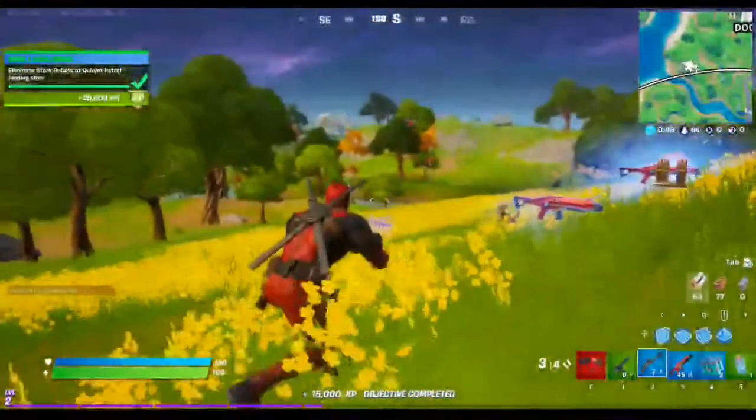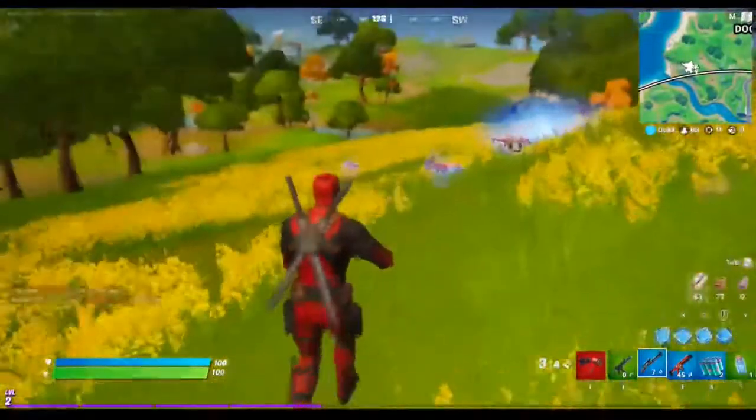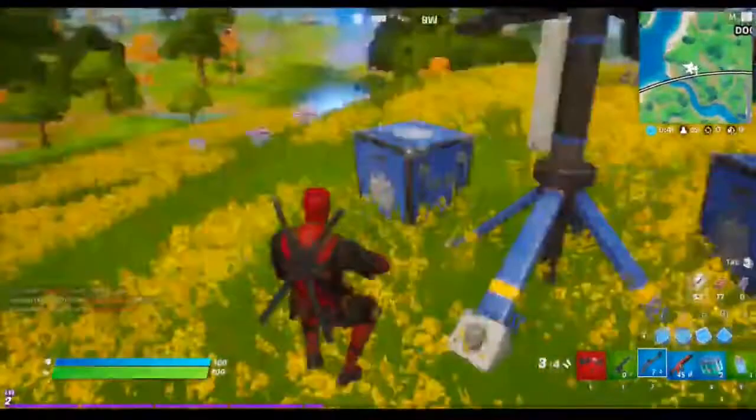Ta-da. So yeah, guys. Just come to one of these spots where there's a Quinjet, grab a weapon or two, and they should be easy enough to shoot at.